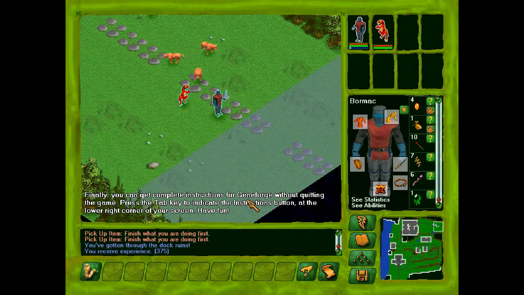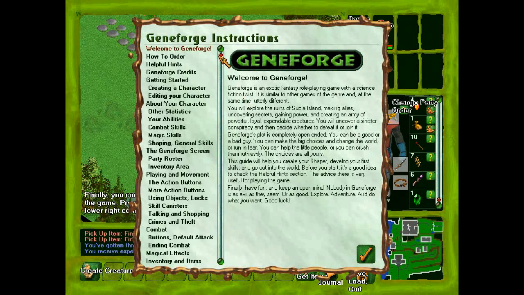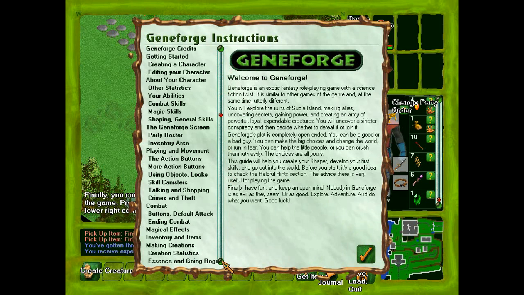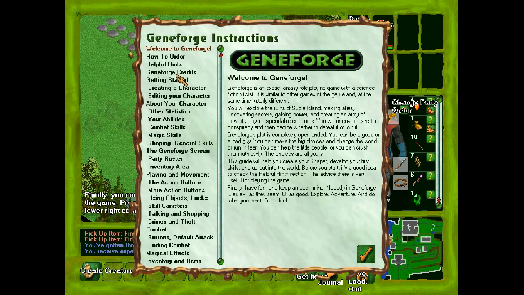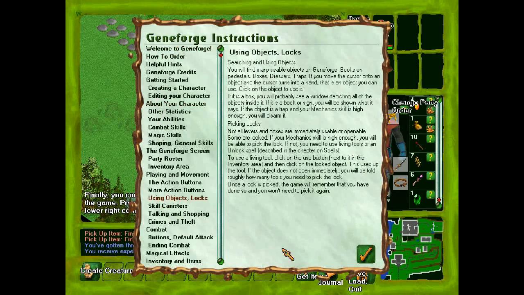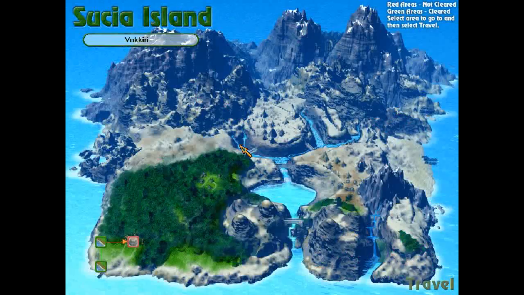You can complete instructions for Geneforge without quitting the game. Press the Tab key. Hit the instructions button. Look at all these instructions. You want to get instructed, this is the place. Look at all this. I'm not going to read all this. My throat will not take it. About your character, your character's set of statistics, health. Okay, it's basically stats. Okay. And there's Vakari. Did you notice that village? I didn't point it out, I pointed out that one.